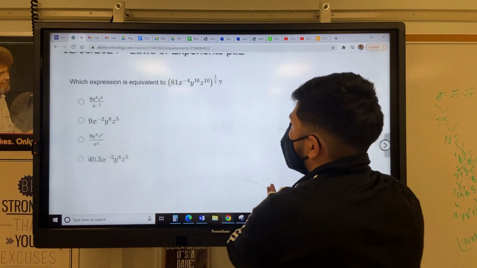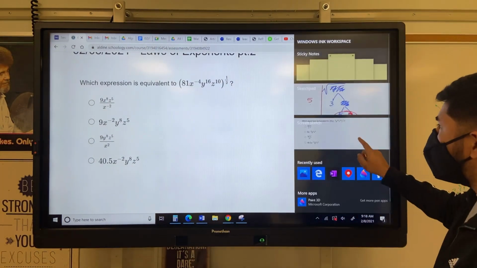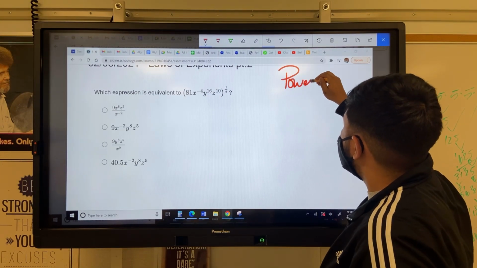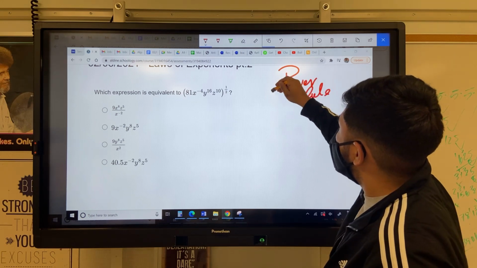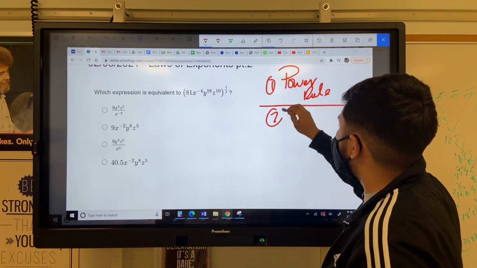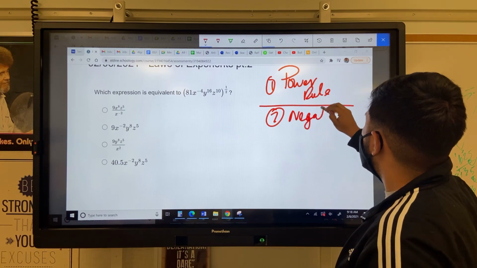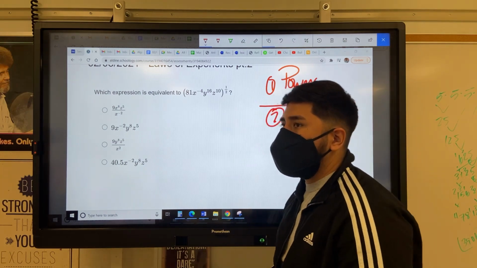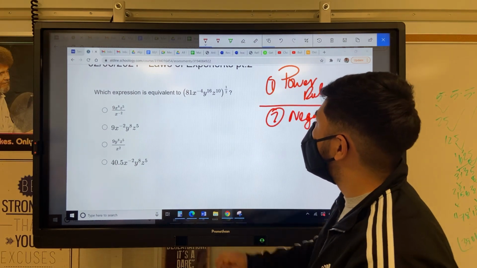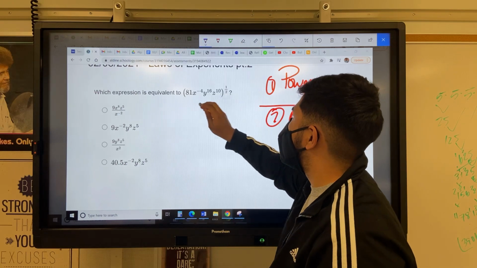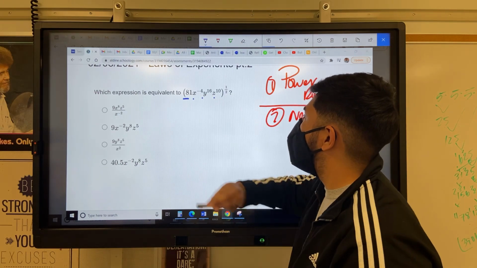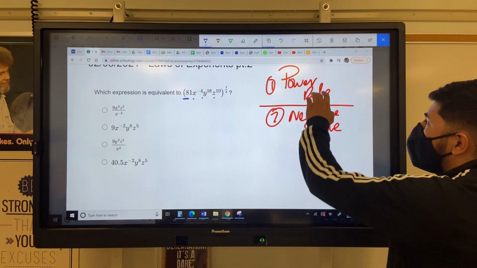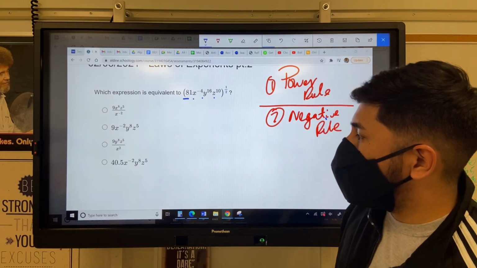And the last one. This one only takes two. This is going to be the power rule, and then the negative exponent rule. We talked about what happens with fractions. Right here, I'll give you a little bit of a nice hint. There's 1, 2, 3, 4 parts. Break them up, half on each one. Take care of business. Then do the negative rule. You'll see something happen, all right?